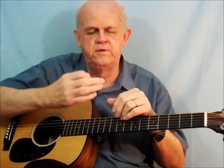Strum together. You strum along with me here. If you're having trouble with strumming, and most every beginner guitar player, if you're new to the guitar, always has trouble with strumming. One of the hardest things to learn how to do. But what I always preach and tell people, think of strumming as timing. You listen to the song, listen to the timing.